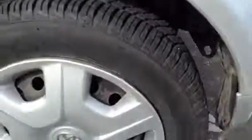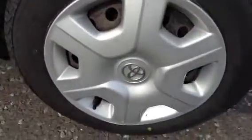Looking at the boot, you can see your parcel shelf there — it's not in too bad condition in the back of the vehicle. Moving to the near side rear quarter, looking at the near side rear tyre you've got a good 4 to 5mm, so plenty of tread there. Looking at the rear hubcap — not too bad condition at all. A couple of light scratches and scuffs at the bottom but no signs of any cracks or damage.